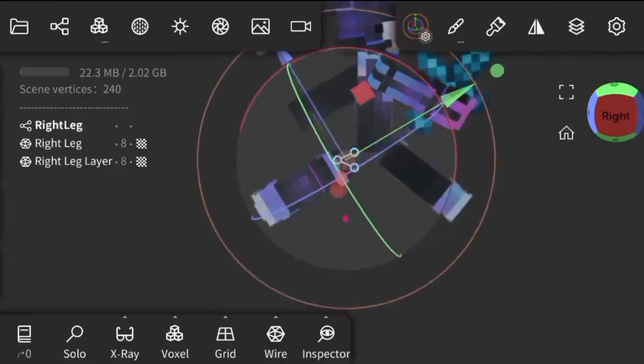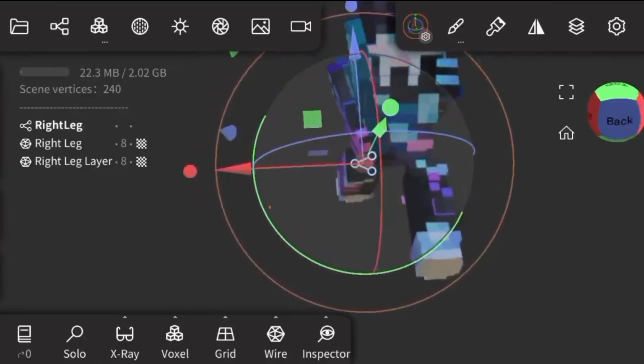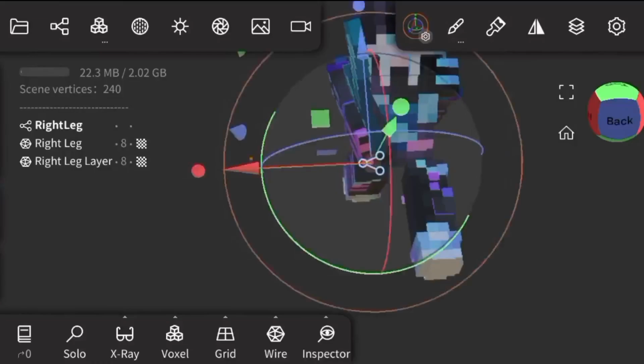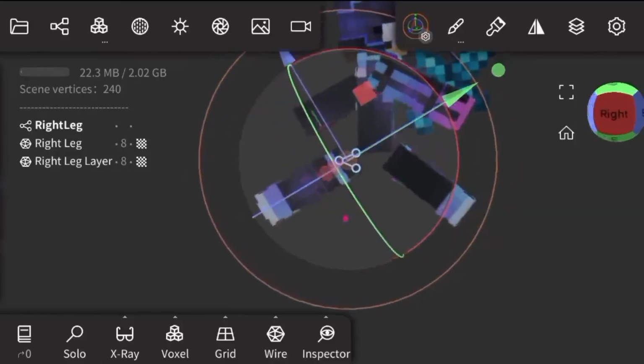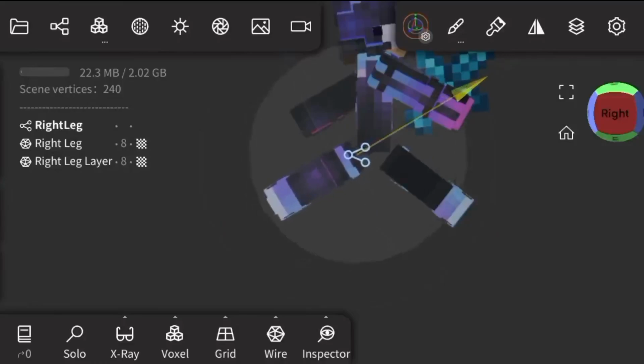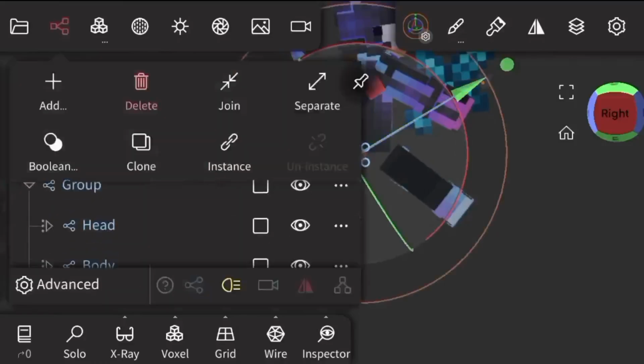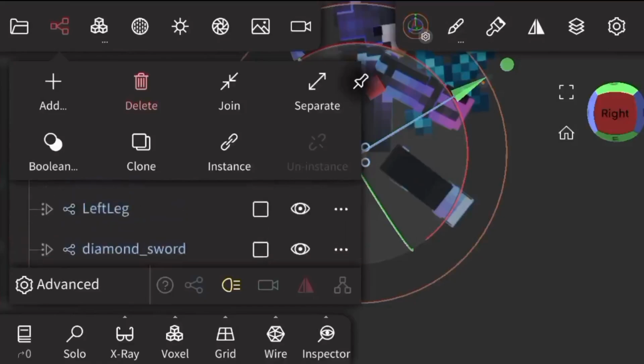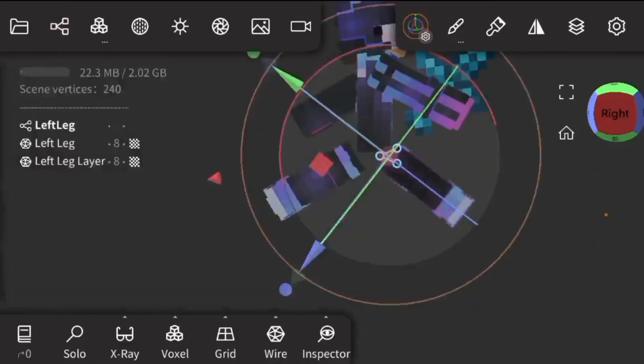And put this back. We want to just put that out there. We want to put this inside because, you know, it's not my taste. You want to put this back a little bit, just like that. And you want to select the left leg layer. You want to do the same.